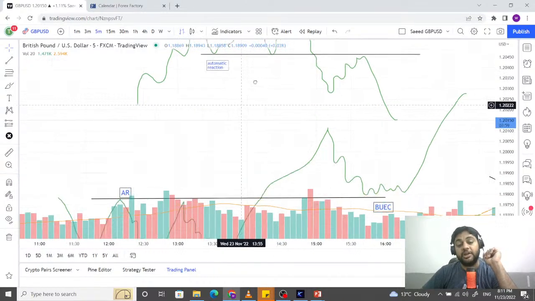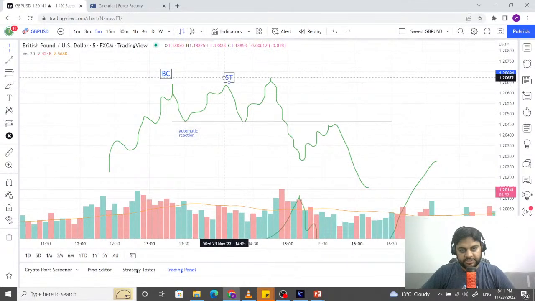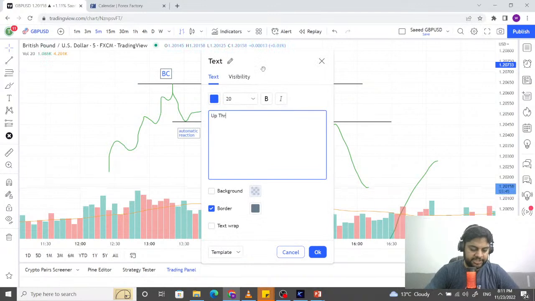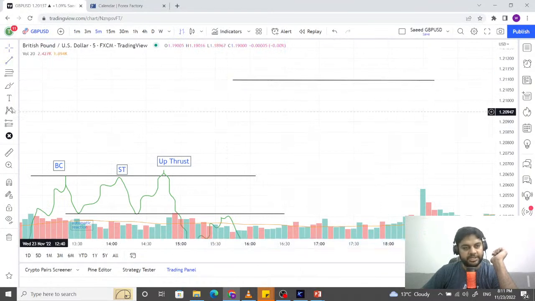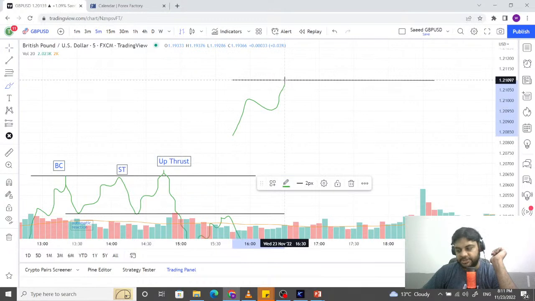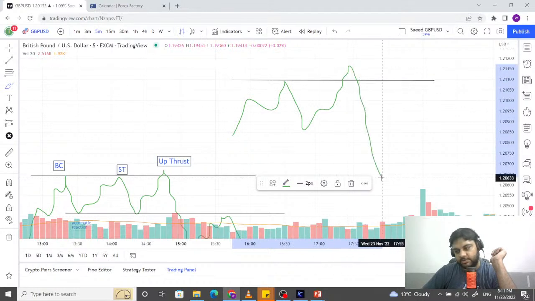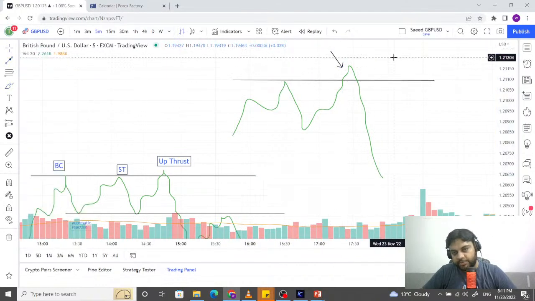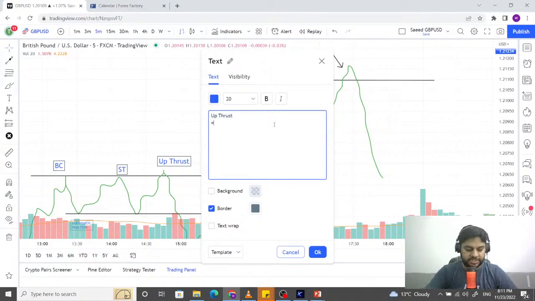The market is going up for what? For a secondary test. So this is one secondary test, and then what's this? We call this upthrust, UT. Now what's a UT? What's an upthrust? It's something like this. The market has established a resistance, then it goes down from here, but it goes up again and goes above this level, and then falls down with a lot of force to the downside. So this point over here is an amazing selling opportunity. Actually, the other name for upthrust is what? Bull trap.